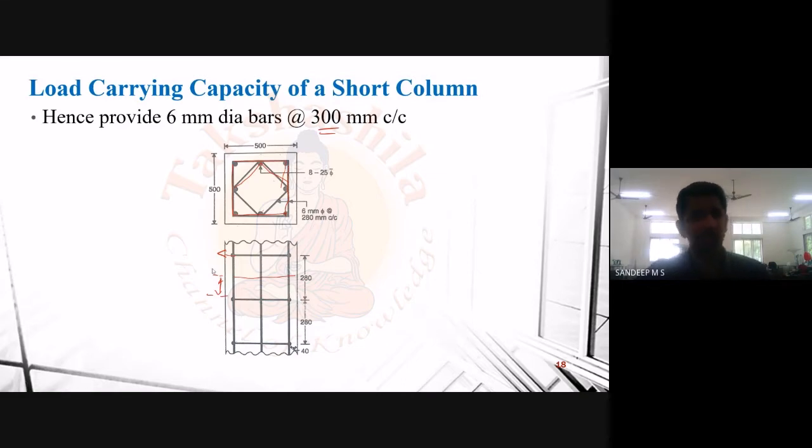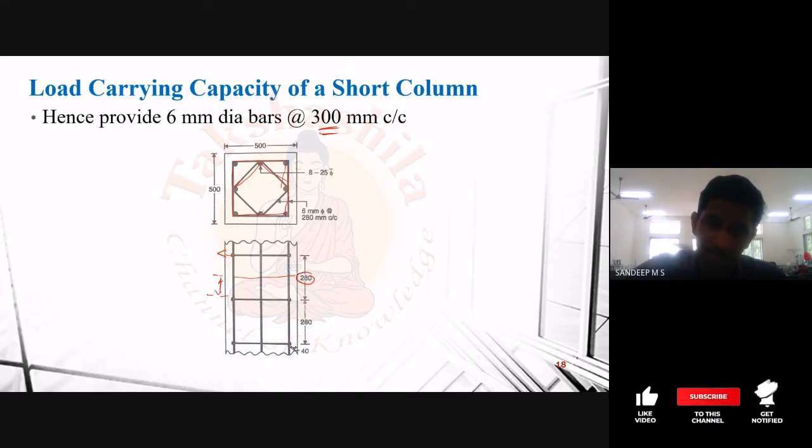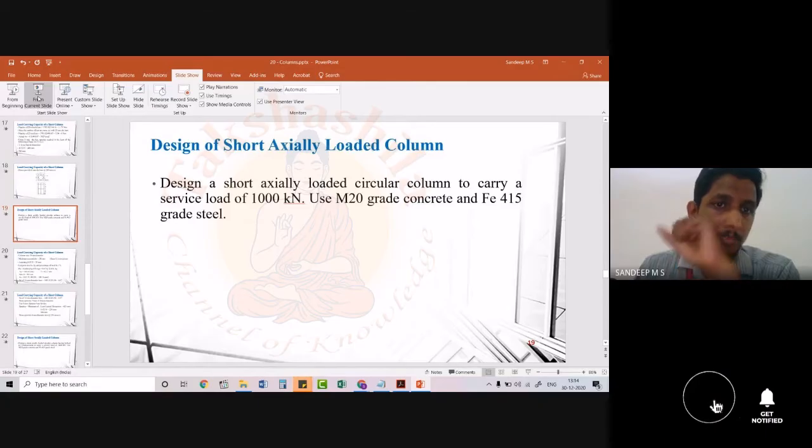That is a practice based on practical experience. We usually do it like that, so please keep that in mind. The main thing you should note is that you have to ensure this spacing that you have already calculated in between two ties, and at the exact center of this you have to provide this diamond shaped tie. Okay, now we will take up this problem.